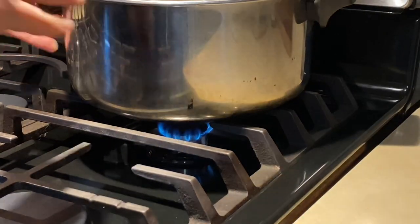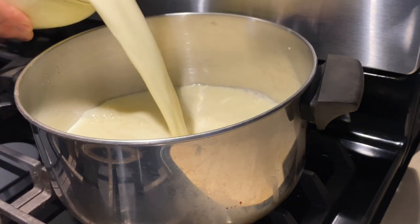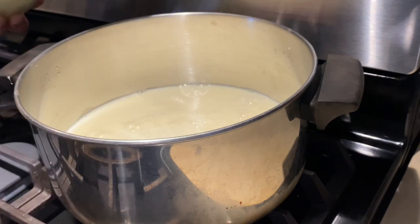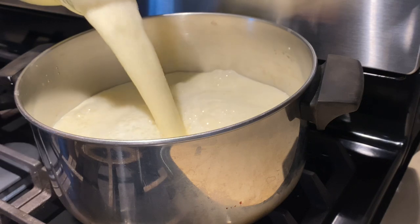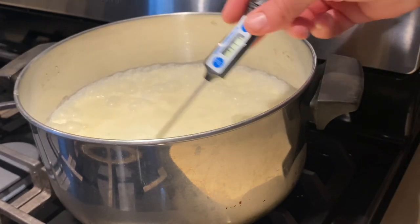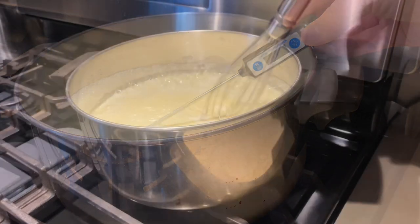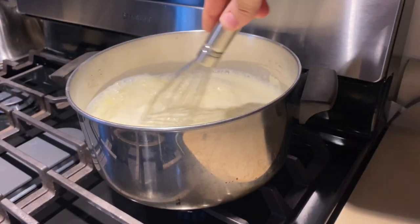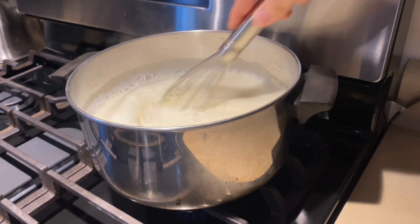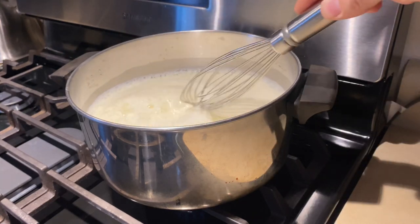Start with the smallest burner on low. Place a heavy-bottom pot onto the stove and add your half gallon of milk straight from the fridge. Shake the jar a couple times to get all the cream out and combine it well. Use a thermometer to test the temperature — we want to very slowly bring it up to 180°F without scalding the bottom. Whisk it vigorously; keeping a foamy froth on top prevents a skin from forming, which can cause chunky clumps in your yogurt.